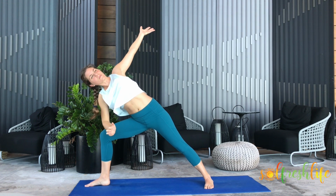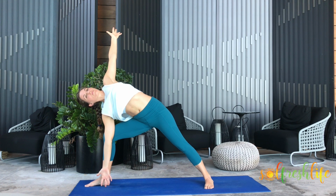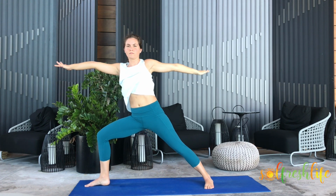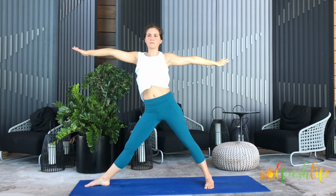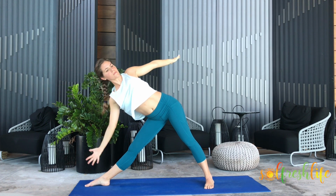Right hand stretches forward, reach forward, bringing your forearm down to your thigh, or if you're ready, come down towards a block, or the hand grazes the ground for an extended angle B. Warrior 2, straighten the leg into a triangle pose. First, stretch forward, reach forward.